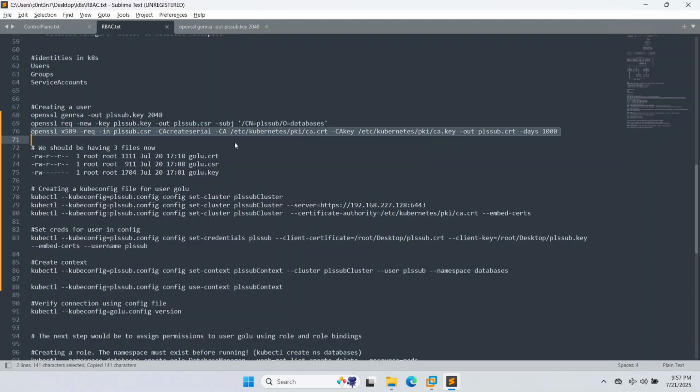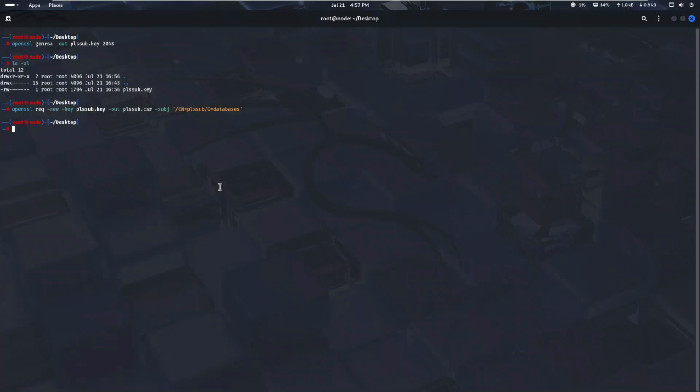Next is this. What is happening here is we are creating a certificate which is signed by the certificate of the Kubernetes cluster.